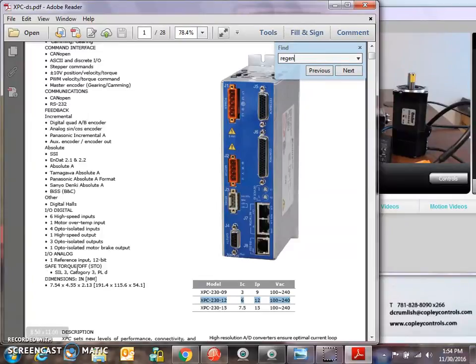STO, safe torque off, SIL 3, category 3. The metal covered drives all meet the latest TUV standards for safety, so this is a good STO feature on this drive.